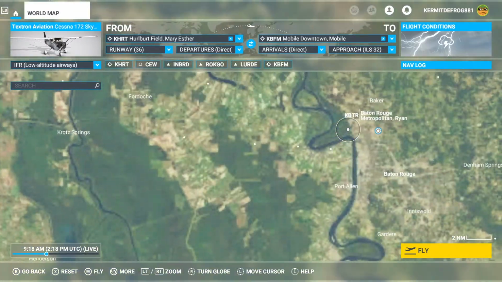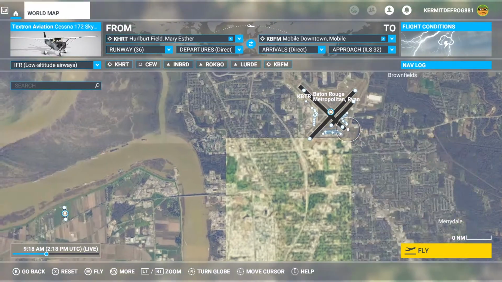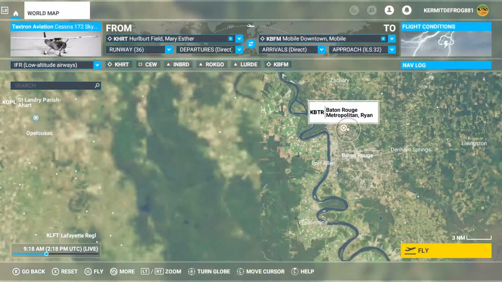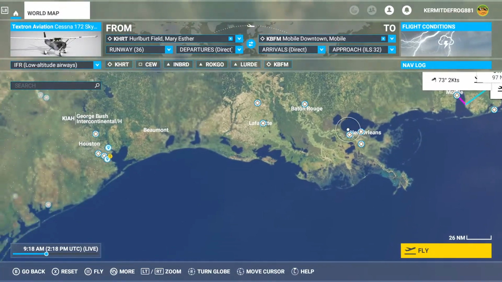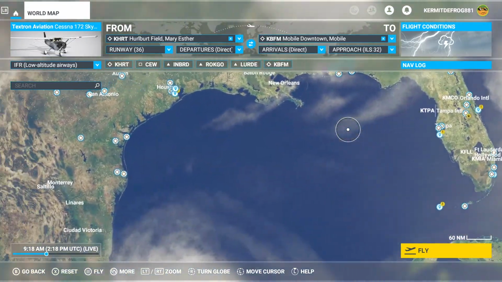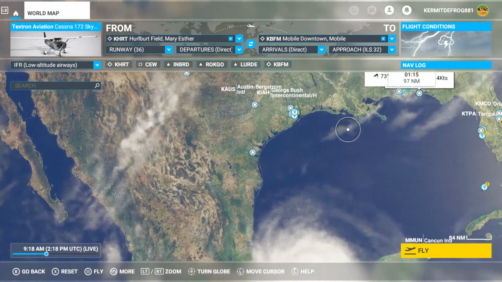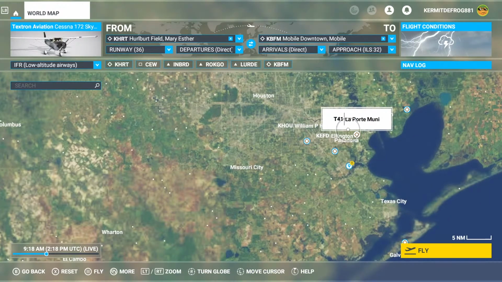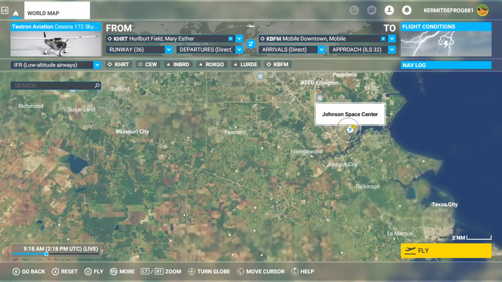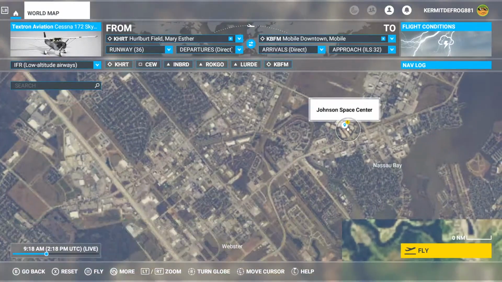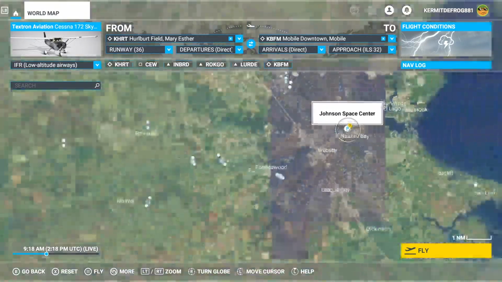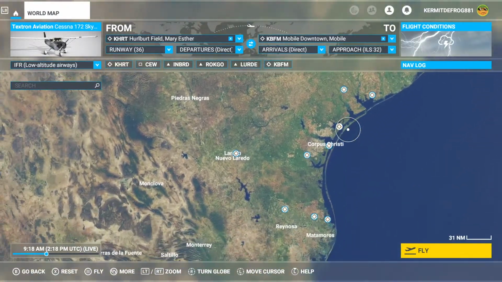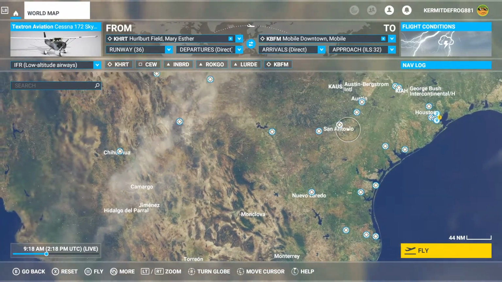And then from New Orleans, maybe we'll go to Baton Rouge, Louisiana. Fly into the Metropolitan Airfield there. We'll try to pick up an ILS runway there. So we're going to kind of just skirt around the Gulf of Mexico here. Go to Houston. Lots of airports there. But we'll fly over the Johnson Space Center, too, eventually. Keeping the space theme going a little bit. Then we'll kind of skirt around, go to Corpus Christi, and then back in.